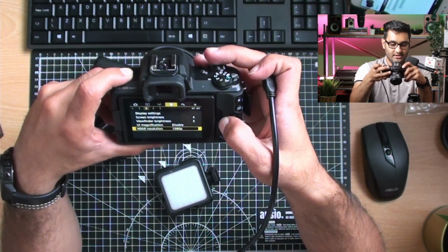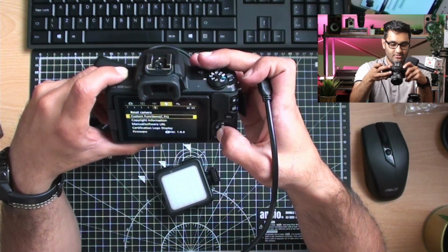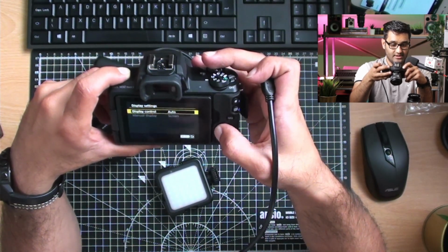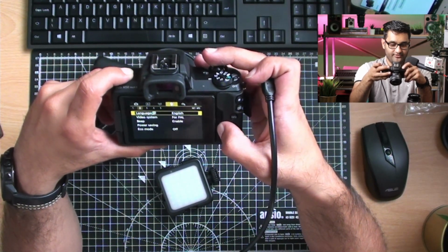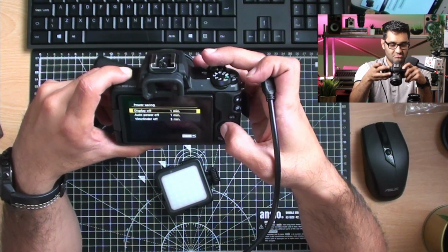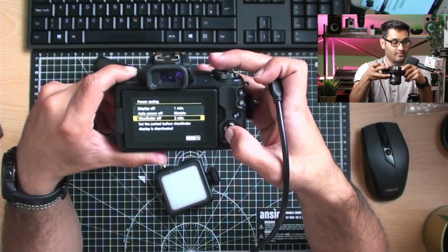Display HDMI 1080p. Okay, is there another option here for firmware reset? Camera, no. Copyright, no. Display settings. Okay. Menu. Language, video system, power saving. Display off 1 minute. Okay. Auto power off. Never. Don't auto power off, mate. You don't want to turn off while you're midstream.